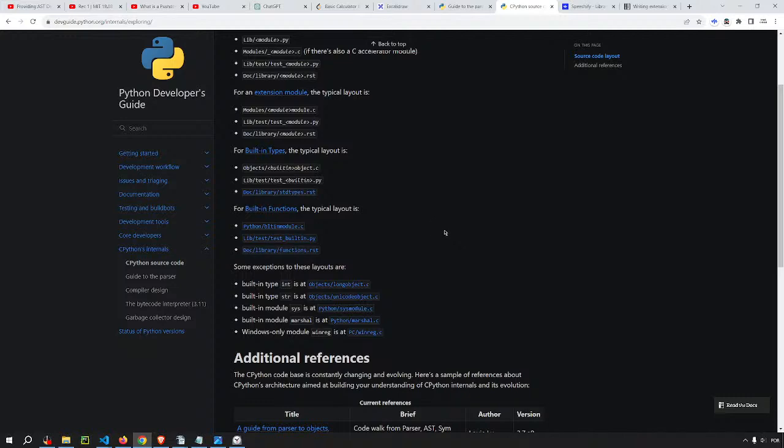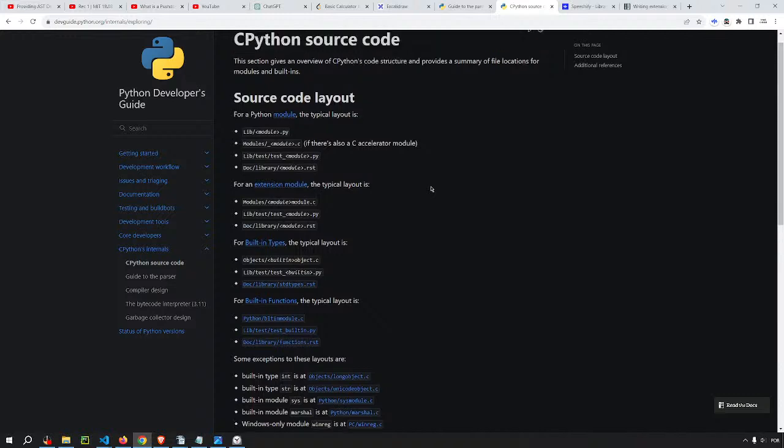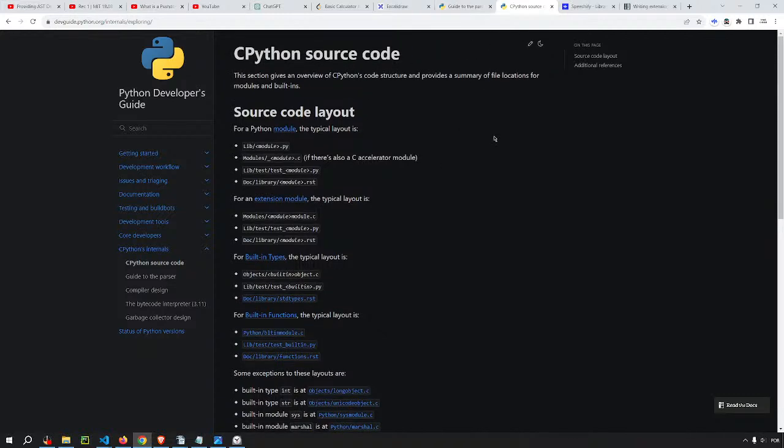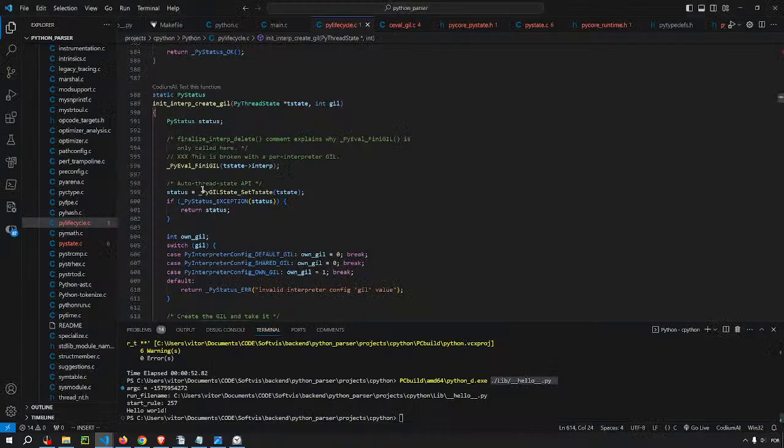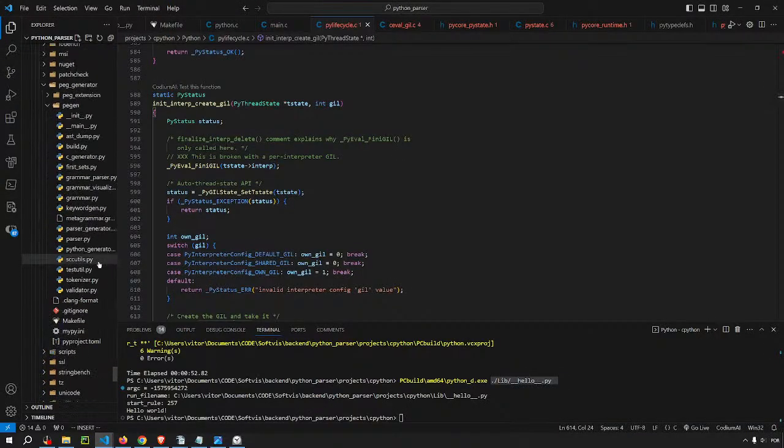I think there's nothing I can do. So just read the documentation again, and then read all these papers, and keep looking at the source code until I understand how it works. It's probably what I'm gonna do. But probably next time that I stream, I'm going to work on this code here from the other project. Just copy the grammar files and then try to generate the parser code from this thing here and study this code to understand how it works.